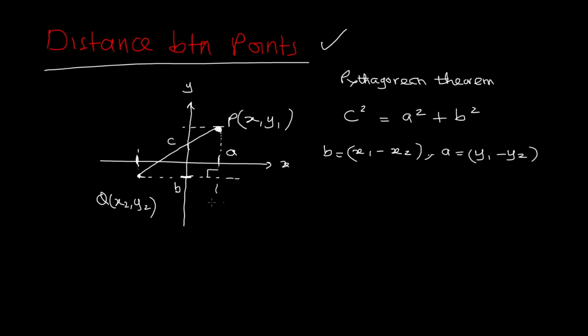Okay, so now if we replace these into that equation, we'll find that C squared, which is the distance that we're looking for, which is D. So C squared will be, we said that it's A squared plus B squared. So it's the same as this and B squared. Okay, we square this plus y1 minus y2, the square of that. C, which is D, distance. So we can already say that this is D. Or we can say that this is P and Q. So we can say distance between P and Q is equal to.